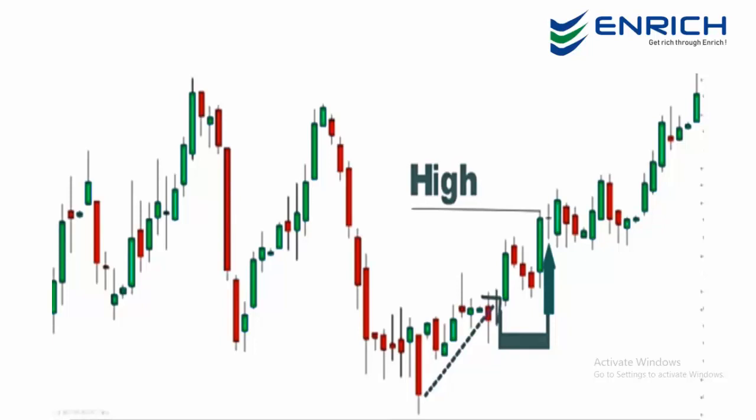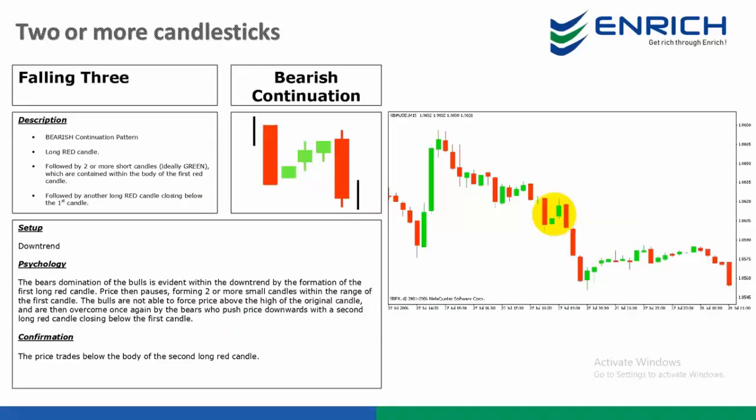All right. Next we come to the falling 3, which is the opposite of the rising 3. Falling 3 is the opposite of the rising 3 and appears after a downtrend, as you can see. Yes, the first candle is a red bearish candle, followed by 2 or 3 bullish candles. Again, these bullish candles should not exceed the high or low of the first candle. Okay, they should be within the range of the first candle. The last candlestick that completes the pattern, this one, should be below the close of the first candle.